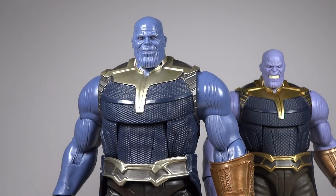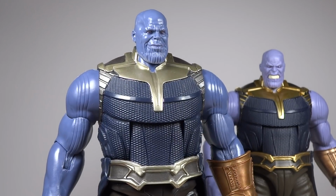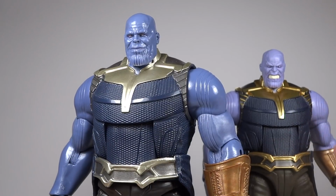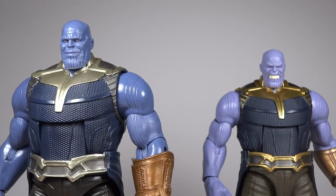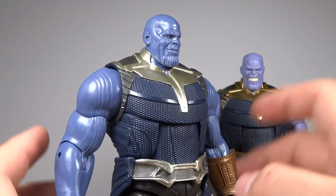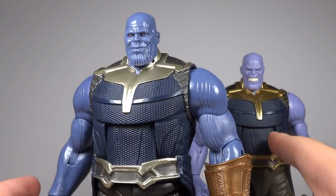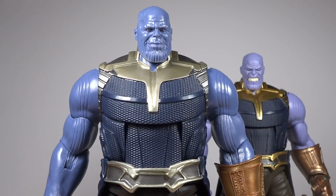The face sculpt, though, I definitely like the smirk that it had. It had a little smile, and I think the sculpt itself is really nice. You do get two completely new heads with this new one. You get a new hand, and then you get new paint. That's essentially the difference between the two Thanos sculpts. So sculpting-wise, this head and this fist is unique to this Build-A-Figure. You won't get it with this one.